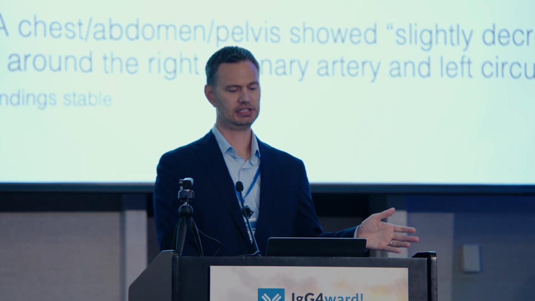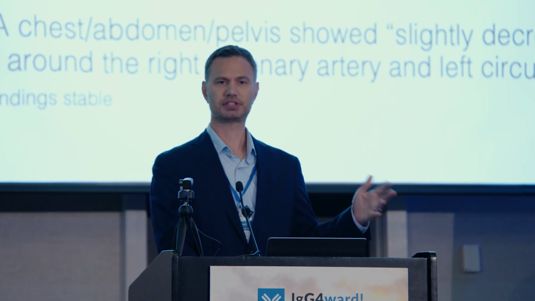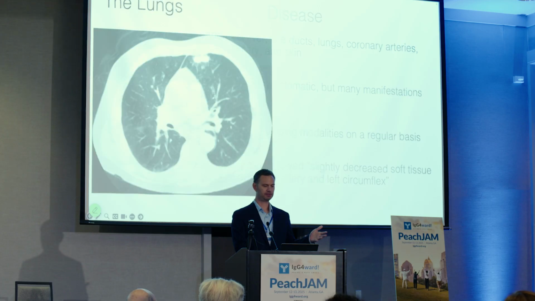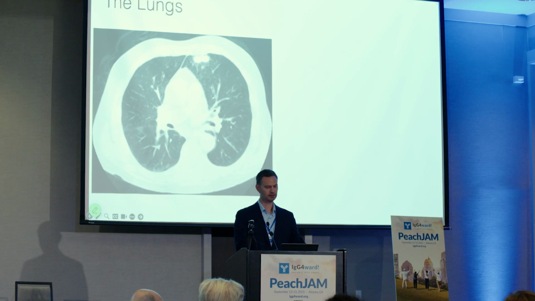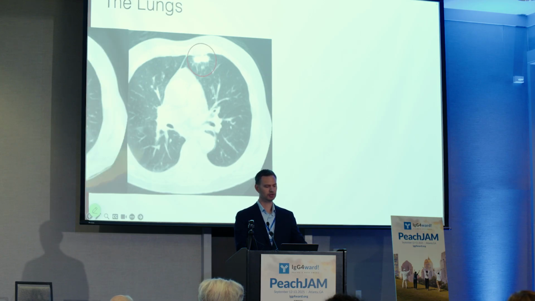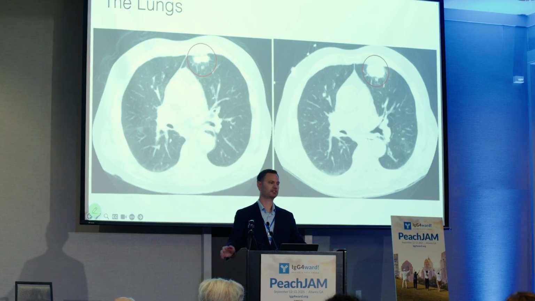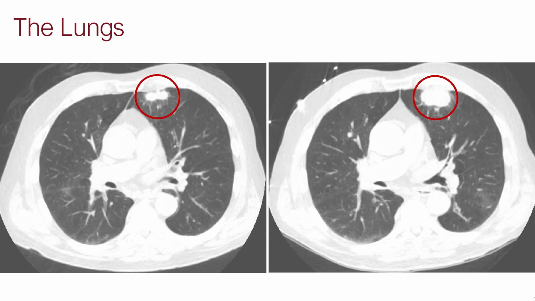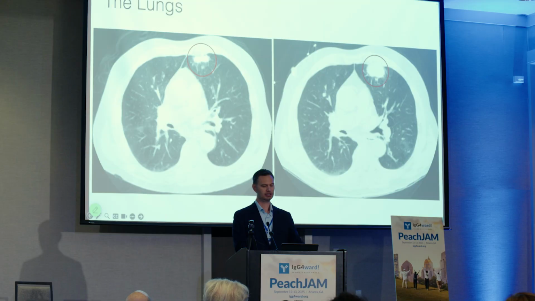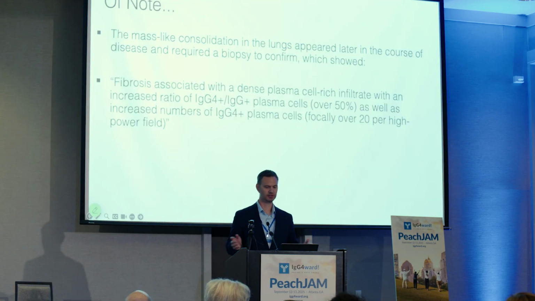The gated CTA really showed that things were stable or improving, except for one thing: essentially a consolidation or mass in the lungs, which had increased quite significantly, even though everything else had improved. Of note, we had plenty of lung imaging, and there was never anything in the lung, and this had appeared despite all of our treatment and monitoring.